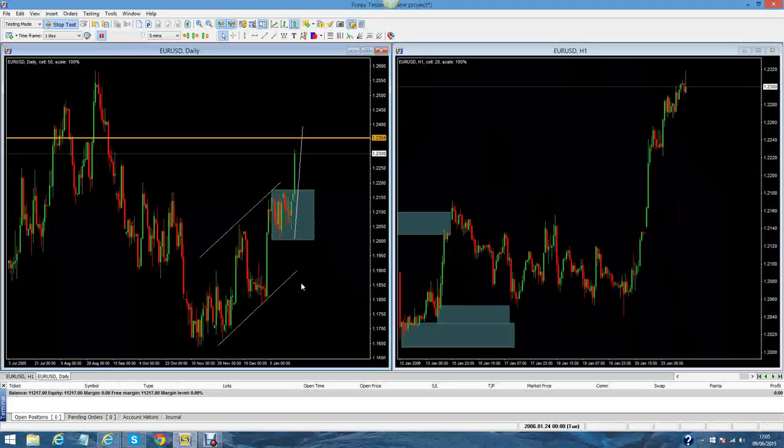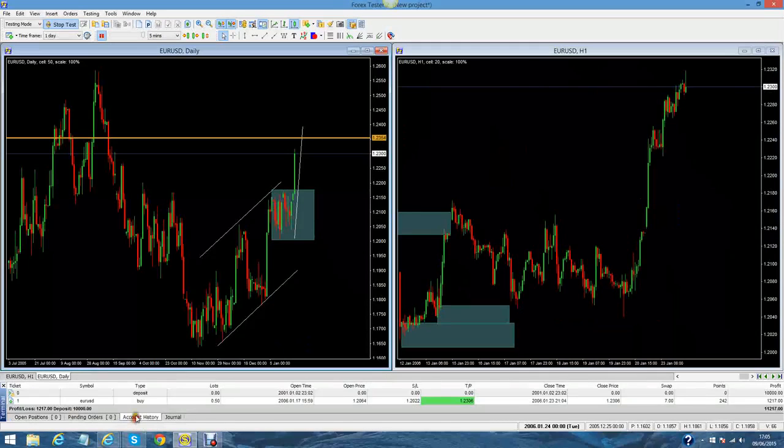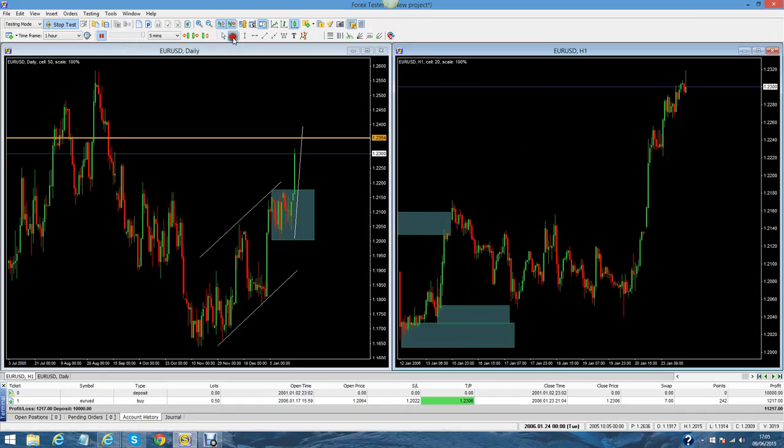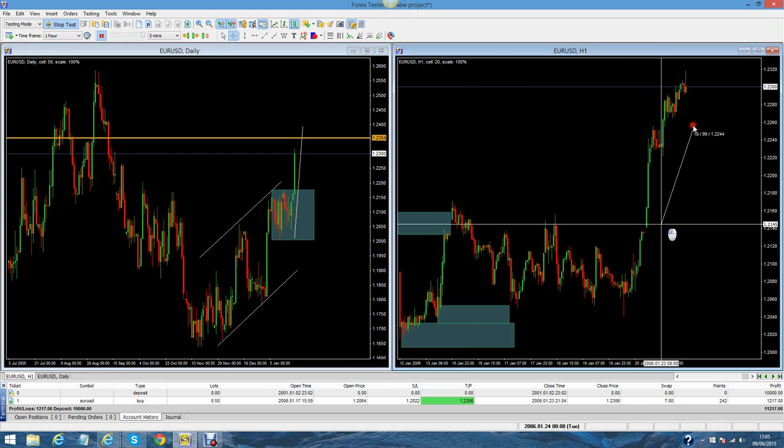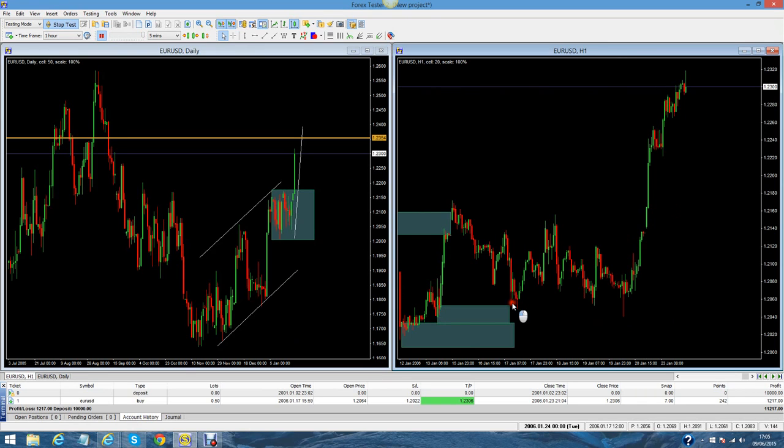And there we go, it reached the target. So there's a winner. Click the days, we've had it, had entry based on my confirmation, we come all the way back down. We've had it, this is my confirmation, come all the way back down again, 8 o'clock London time, but it still worked at very strong levels.